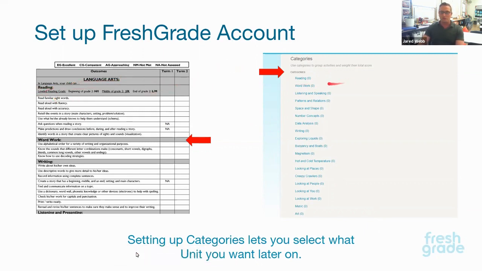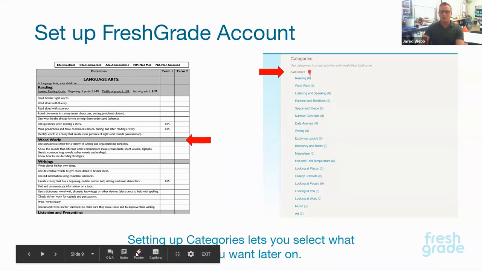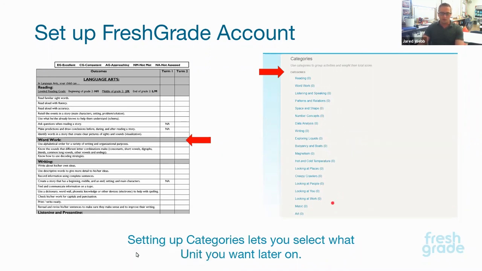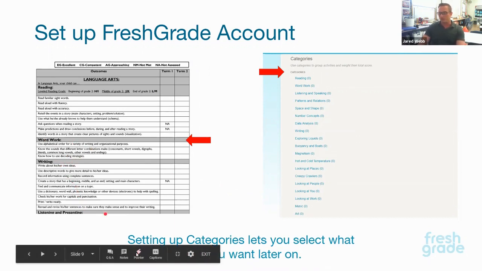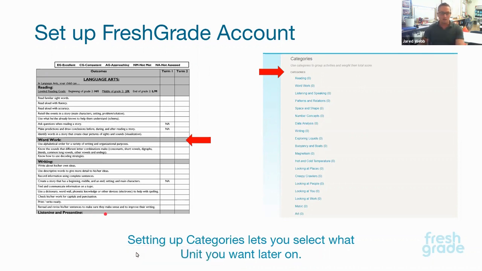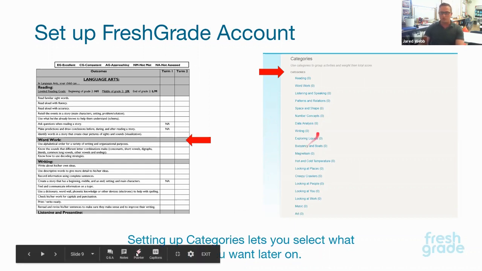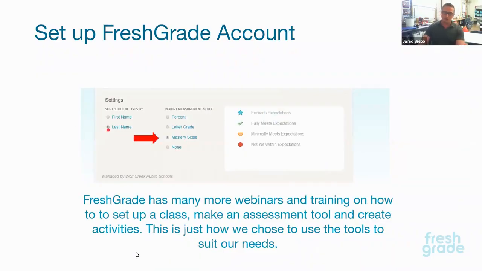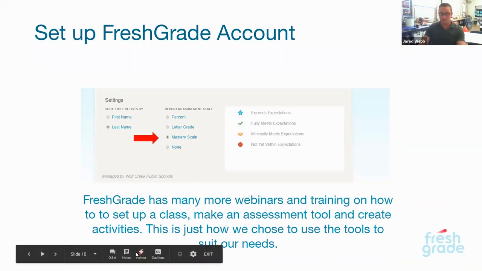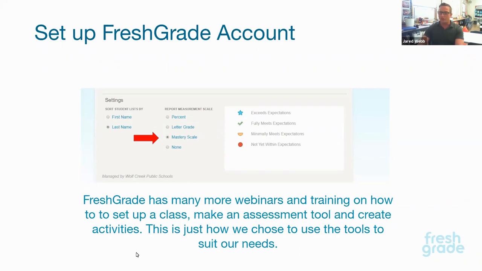All of these — word work, in science it might be boats and buoyancy, bugs is another unit in grade two — the units are what we're using for the categories in the setup for your account. Another really important one is that we have the mastery scale selected in order to get the results we want at the end. FreshGrade already has all sorts of tutorials on that setup, so we're going to keep moving forward. You choose your own tools based on what you need. This is just what worked for our building.